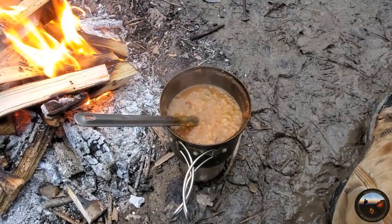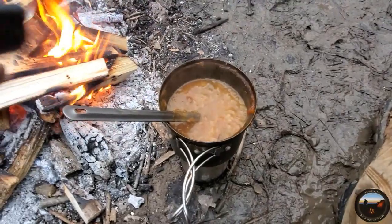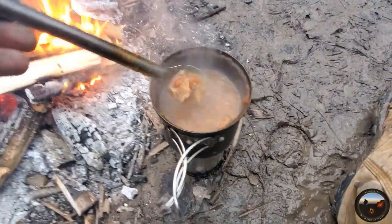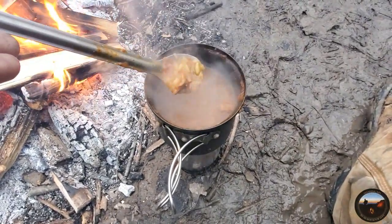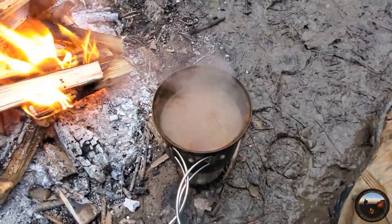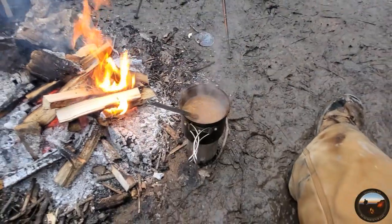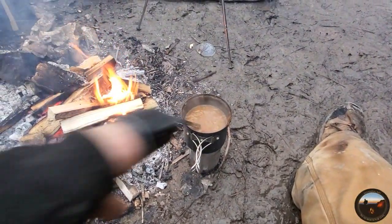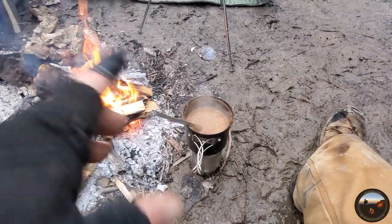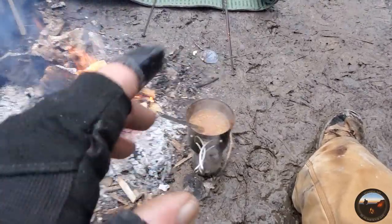It's not as good as homemade gumbo, that's for darn sure. It needs a little something extra. I'm thinking if you cut up some more summer sausage and put it in there, it would make it a lot better. Maybe some more chicken chunks or something. But it's got like a tomato soup taste to it. Still pretty darn good though. Definitely I will have that again. But next time I'm going to add more to it. You know, that would make a pretty good cooking with Bob video, actually. I'm going to put that on the list.